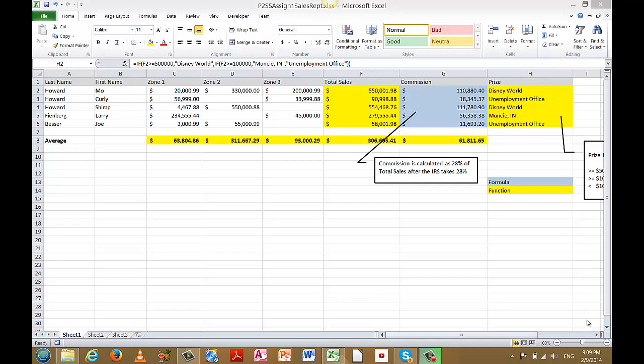Hi, in this module I'm going to demonstrate some of the very basic things that you need to know about when using an Excel spreadsheet. And I have a spreadsheet that's already been developed, and in fact this is going to be a spreadsheet that you will have to create as an assignment here later on this week.